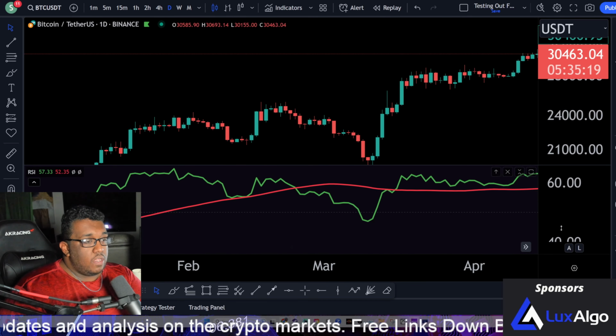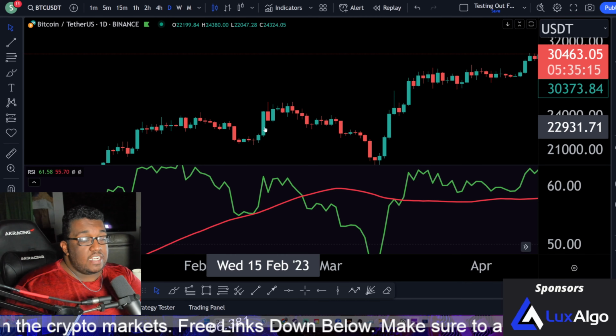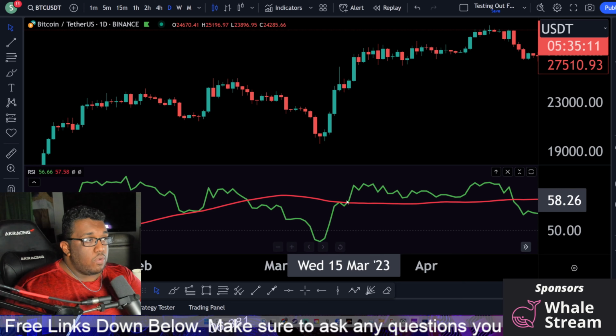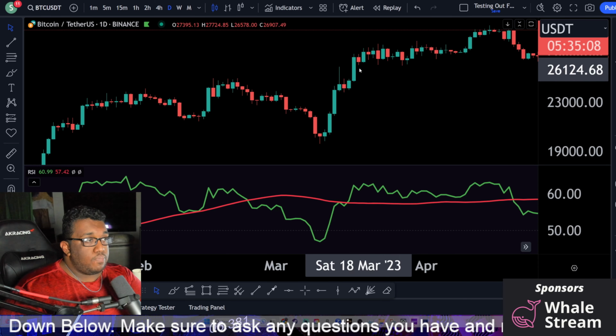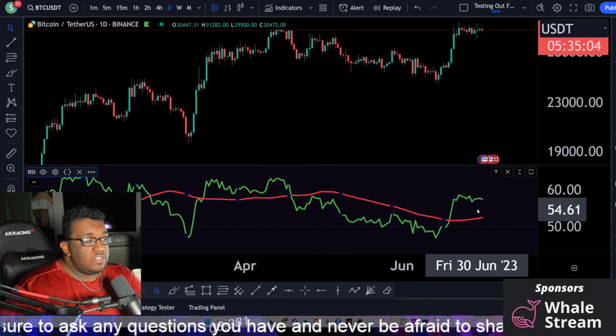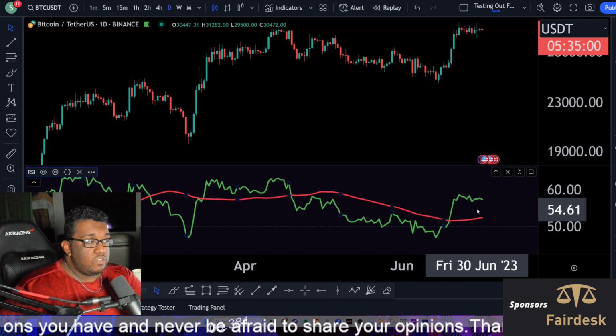In fact, we had the RSI bounce off the moving average just as the price action was bouncing off a level of support. Over here, you can see we broke out of the RSI right there and things went pretty well for us. All right, so there are different ways to look at it. Some of you guys are going to be using this to find out when you need to exit a position. Some of you guys are going to be looking for when you want to enter a position.